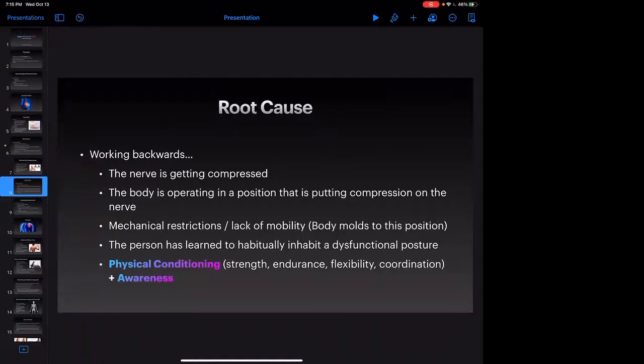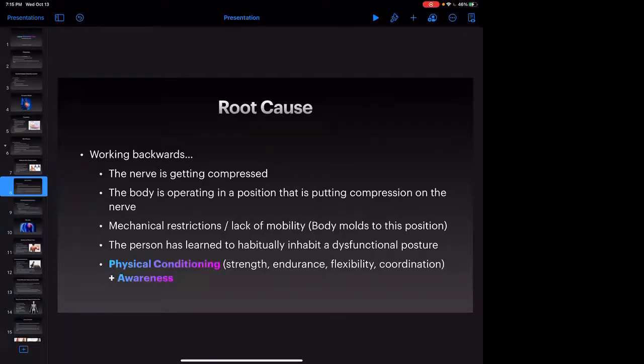Maybe you say, I've been working at a desk for 20 years. I never had this happen. Now all of a sudden I feel numbness in my hands. Well, the body can over time withstand a lot until you start to see symptoms. But if you use a suboptimal posture for a long period of time, your body will kind of mold to this position.